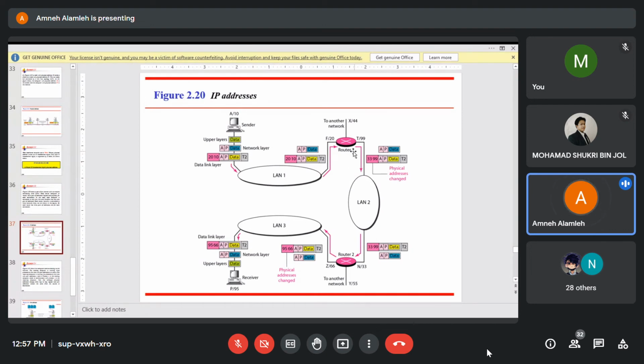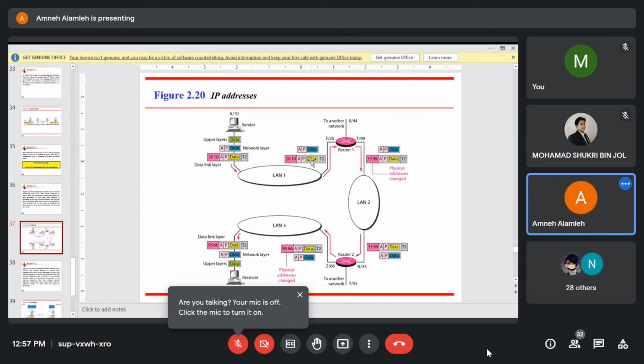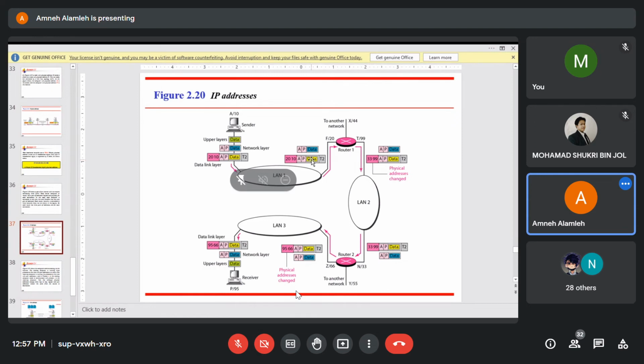Then router 1 is connecting LAN 1 and LAN 2, so it has 2 pairs of addresses. Then router 2 connects LAN 2 to LAN 3, so it has 2 pairs, logical and physical.